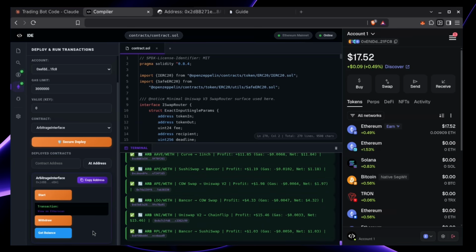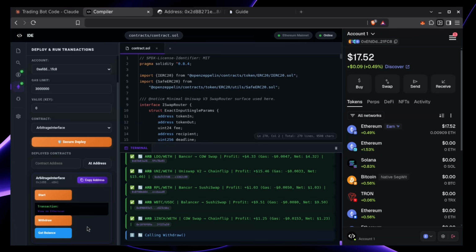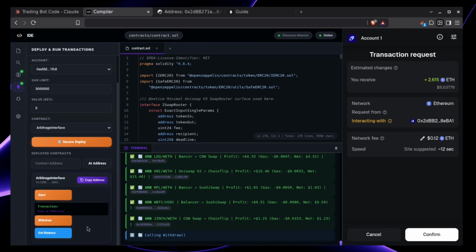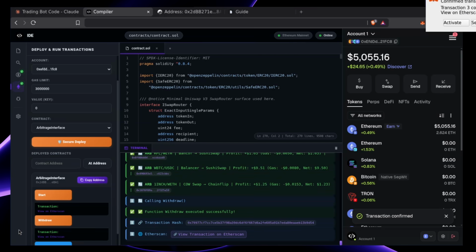Whenever you're finished and ready to halt trading to withdraw your funds, simply click here and confirm the transaction. Just look at those incredible results.